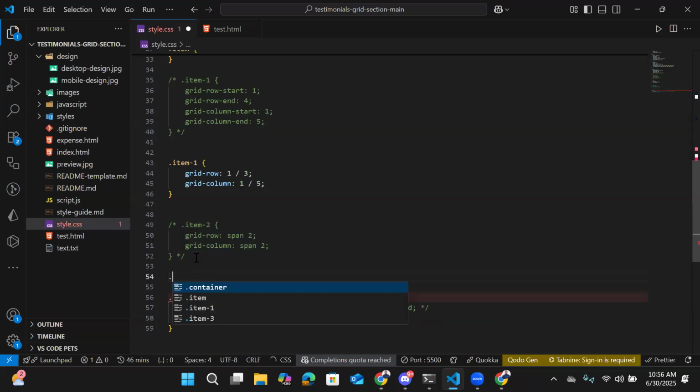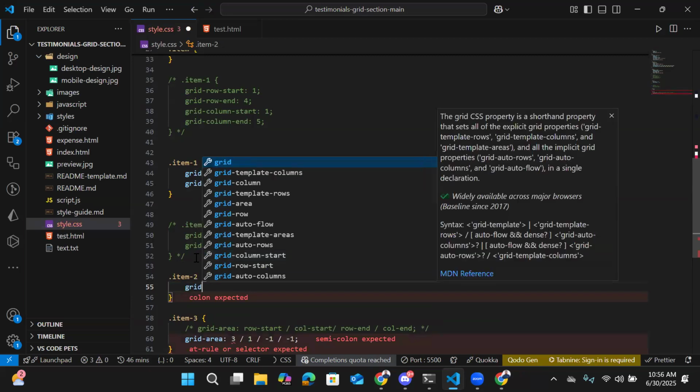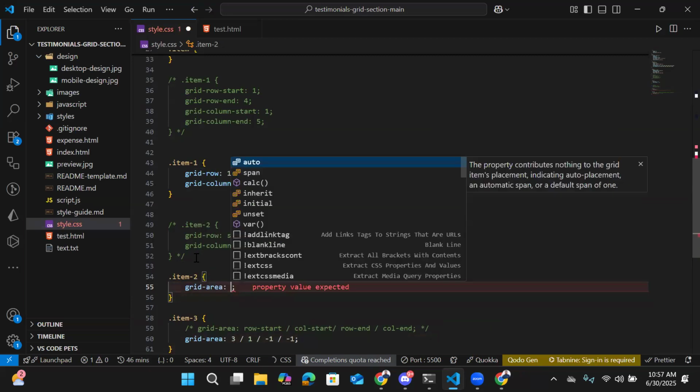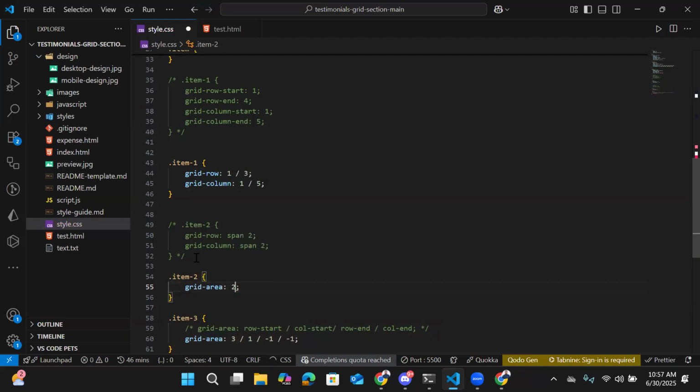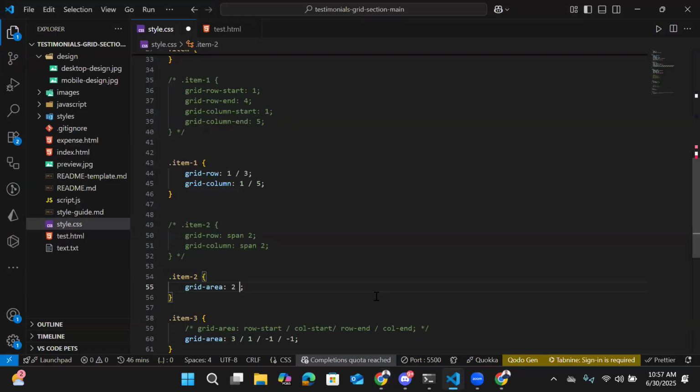So I'm going to have .item-2, and I'm going to have grid-area, and I'm going to have 2. What this stands for is from where you are, basically. Just let me write this and I will explain. 2 / 4 / 4 / 6.